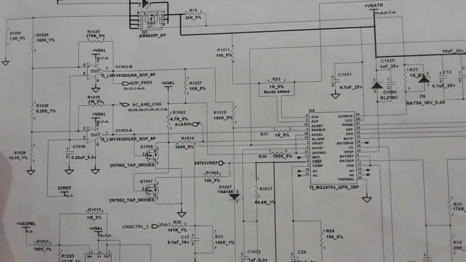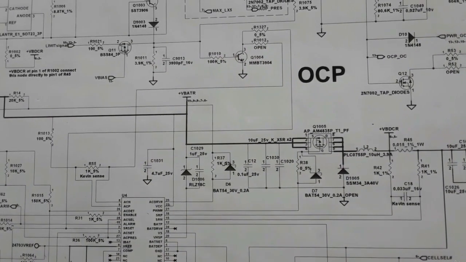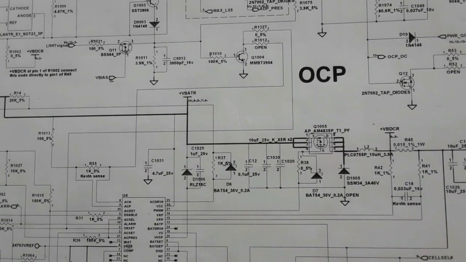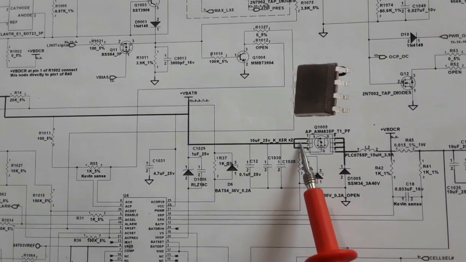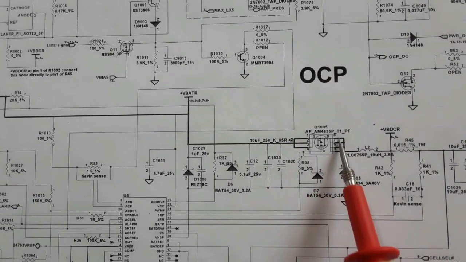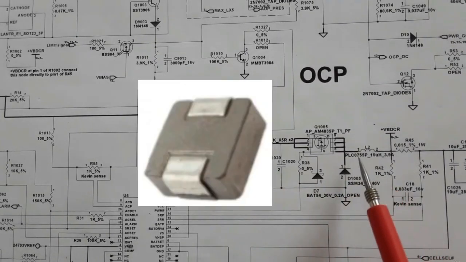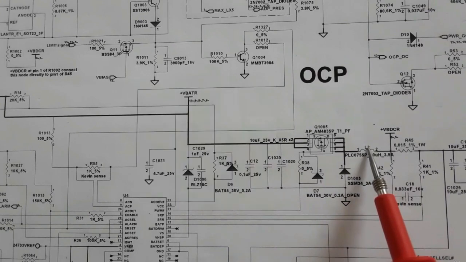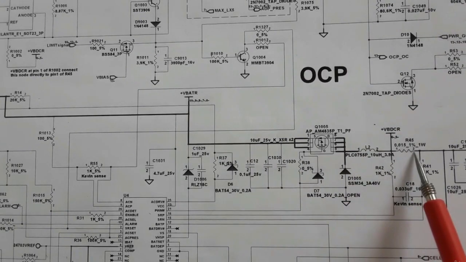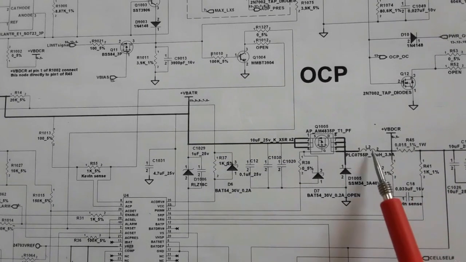This is the main component that can fail in the laptop when you have an idle motherboard or a no power laptop. Here we have another switch or MOSFET. You will find this near the battery. Here we have the gate, of course. This is another inductor, L2. This is a big inductor, L2. A sense resistor or current sense resistor, R45. This is 0.015. This is a low resistor.